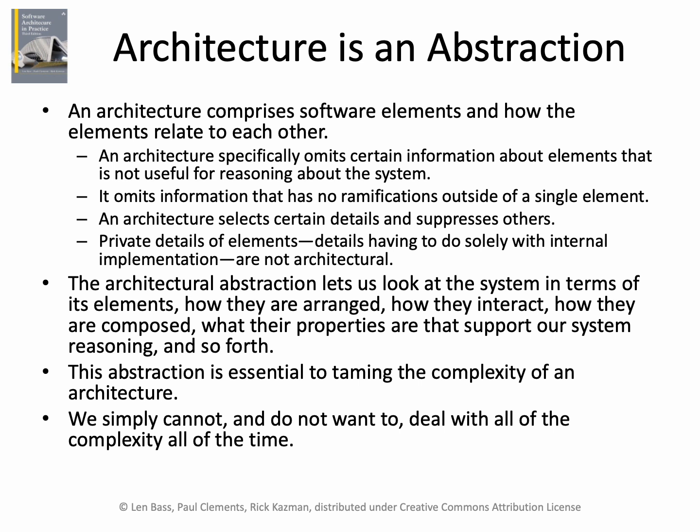Abstraction also helps in managing complexity, especially as the system grows. By focusing on the high-level view, you can make strategic decisions about the system, such as how to scale it up to handle more students or how to integrate it with other systems. It also makes it easier to communicate about the system with different stakeholders, like developers, administrators, and users, each of whom might have a different level of technical understanding. In essence, architecture as an abstraction provides a clear, manageable overview of the system, making it easier to develop, maintain, and improve.